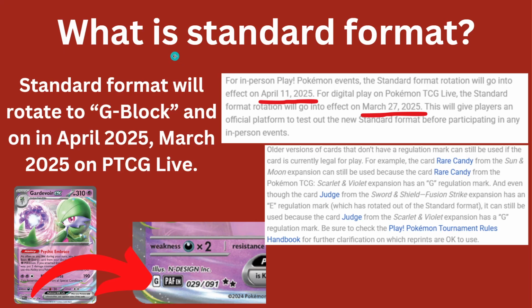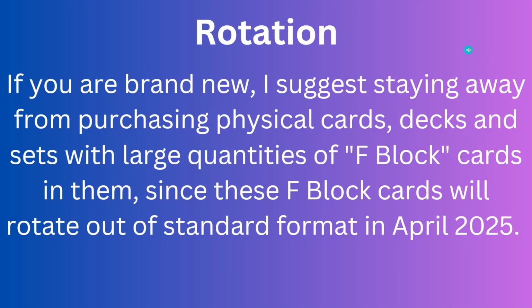So something very important to know is that standard format will rotate to G block and on, meaning cards with the regulation mark G and later in the alphabet will be legal for play. That means F regulation cards are going to be rotated out. And this will happen on Pokemon TCG Live on March 27th, and it will happen for in-person events on April 11th. If you are brand new to the game, I suggest staying away from purchasing physical cards, decks, and sets with large quantities of F block cards in them, since these F block cards are about to rotate out of standard format.